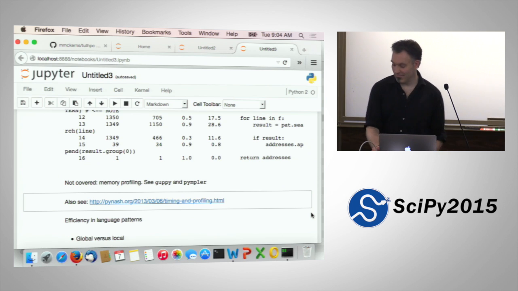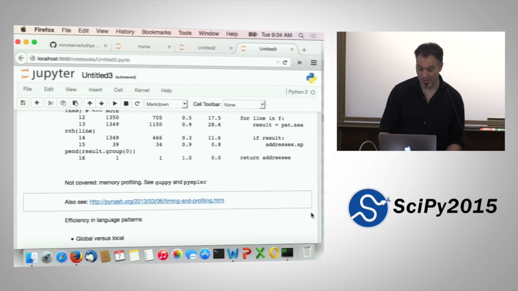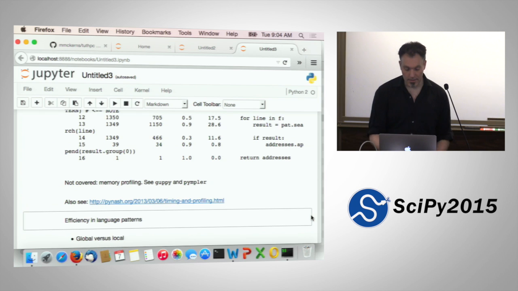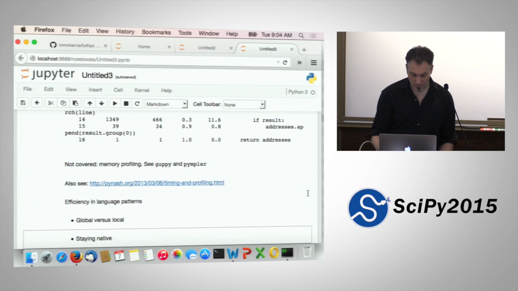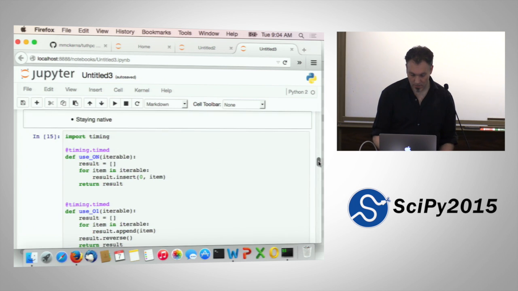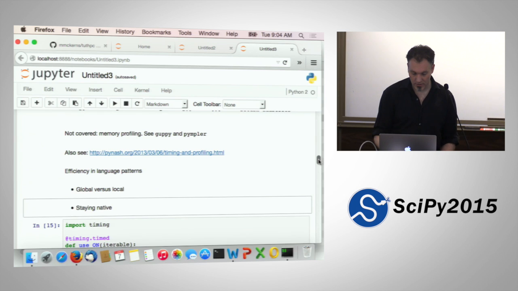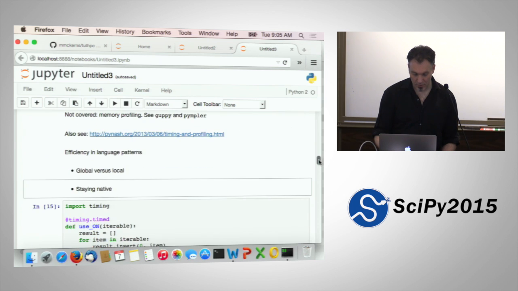That's because it's eating the memory. So you should think about using those, and they're basically as simple as running the line profiler.